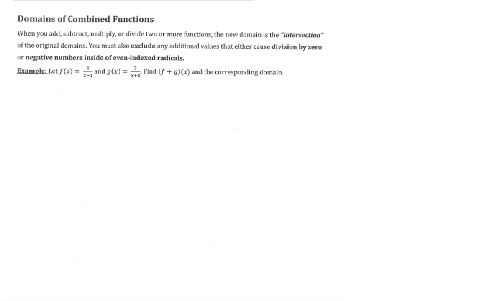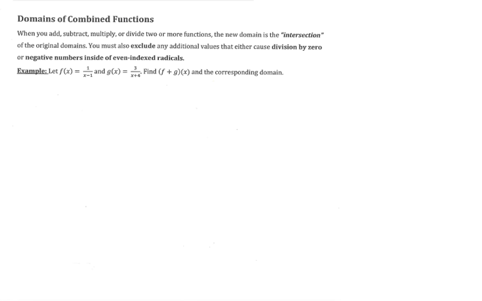In this video, we're going to discuss the topic of domains of combined functions. A combined function is basically what you get when you take two functions, say f and g, add them, subtract them, multiply them, or divide them. So we're going to do that in this example, but we're going to take it a little bit further and figure out what the corresponding domain would be. And as you'll learn, we have to kind of take care with that. And it depends on the domains of the two functions that you're adding together to begin with.